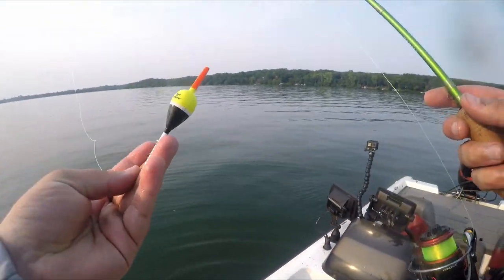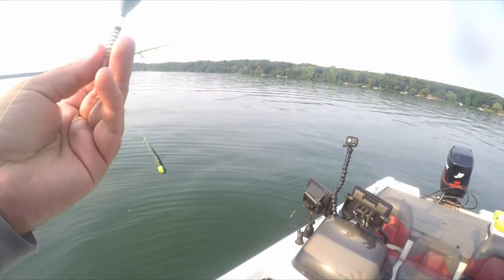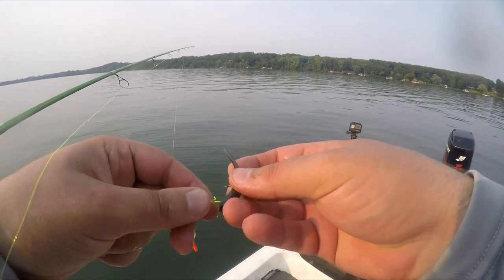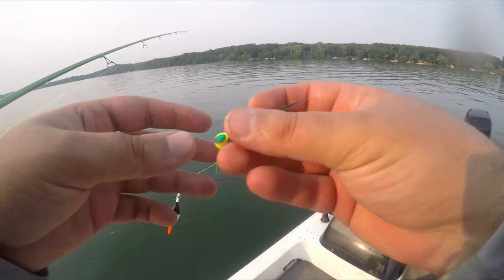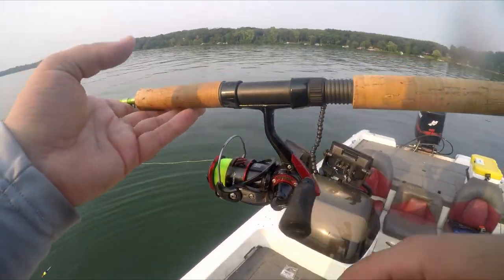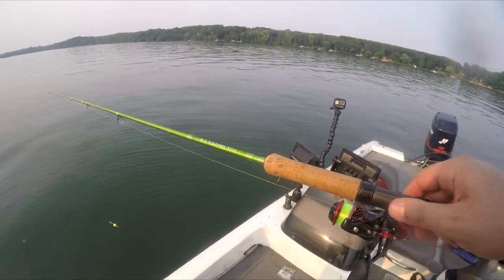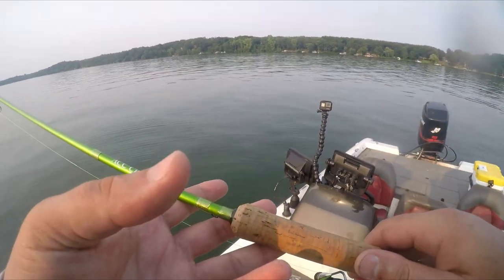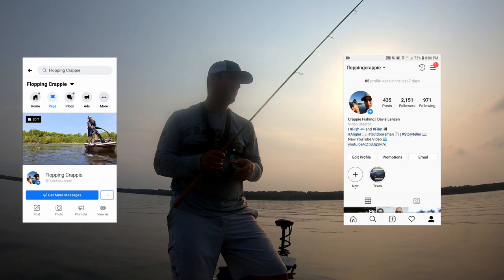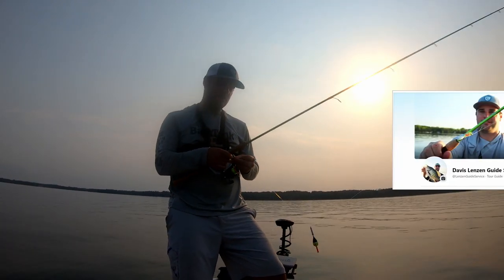This is the one-inch Rod and Bob's three-in-one bobber — this is actually the Revolution-X bobber. I'm using a one-eighth ounce jig — it might be a little heavy for this one, you might want to go to a one-and-a-quarter, but since it's so calm, it didn't really matter. If there's a little more chop, you probably want to go to a one-and-a-quarter inch bobber. Eighth ounce ACC Crappie 6 jig, and then the Pete's Tackle beer gut minnow — promo code CRAPPIE gets you 10% off at Pete'sTackleShop.com. This is my go-to setup: eight-foot ACC, 1,000-size PC front Honor XT reel, and six-pound mono which I need to replace — it's definitely got a bunch of memory built up. Got any comments or questions about the setup or anything on sonar, post them in the comment section below or message me on Facebook or Instagram. If you're in western Wisconsin and want to go catch some crappie with me, I am guiding on local lakes — check out Davis Lens and Guide Service on Facebook.